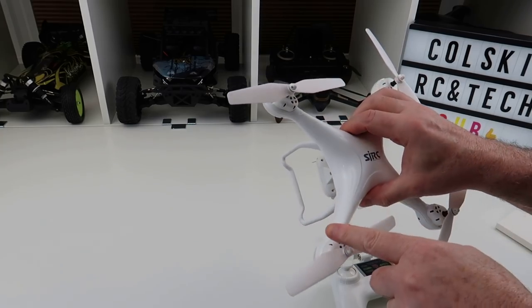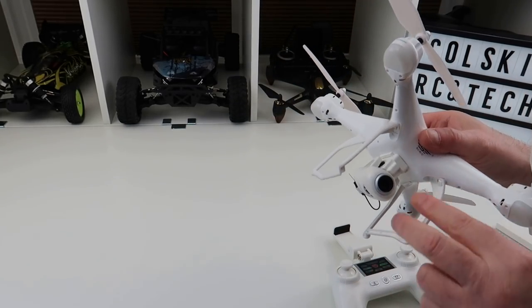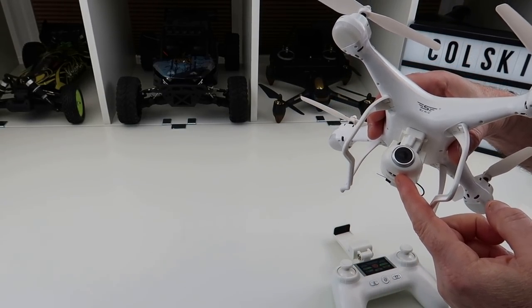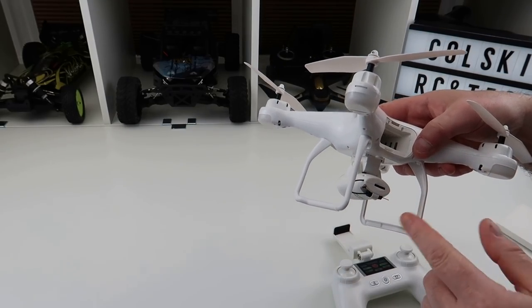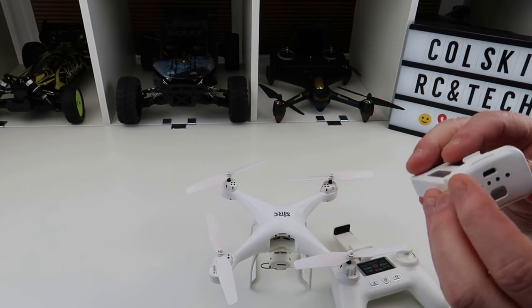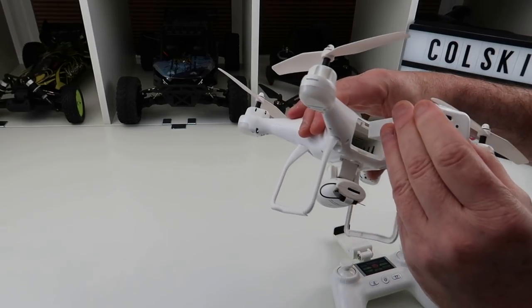So, it's got four brushed geared motors. There's no brushless motors on this thing, but it's £52. I think it's 52, might have been less. It's got a tilt adjustable camera that's adjustable from the transmitter. It's got an SD card slot, which is a massive bonus. And it has a proprietary battery, as you can see. The battery's got little lights on the back.